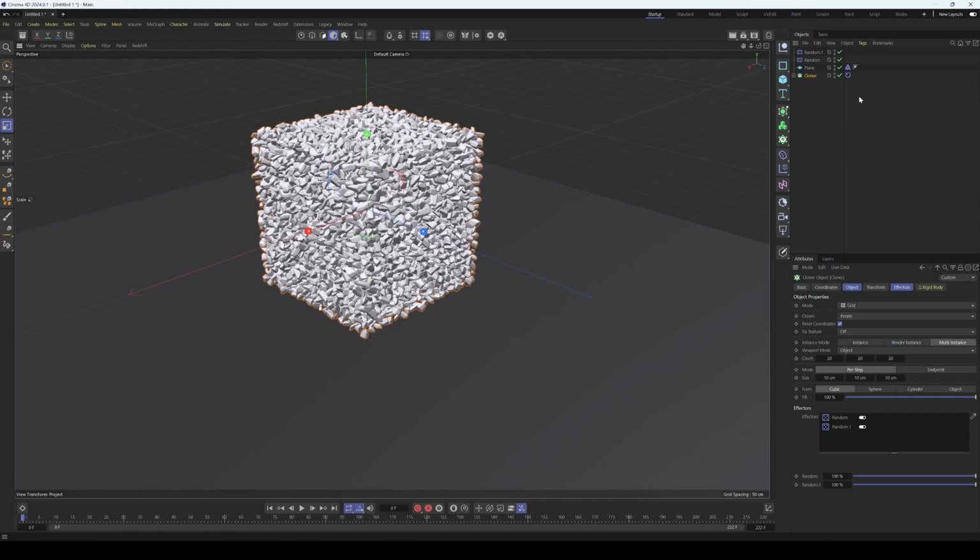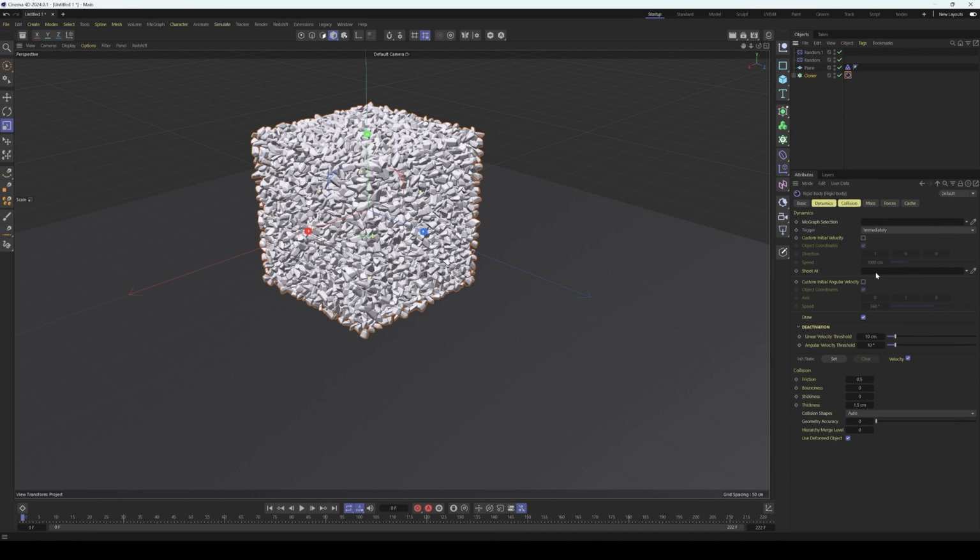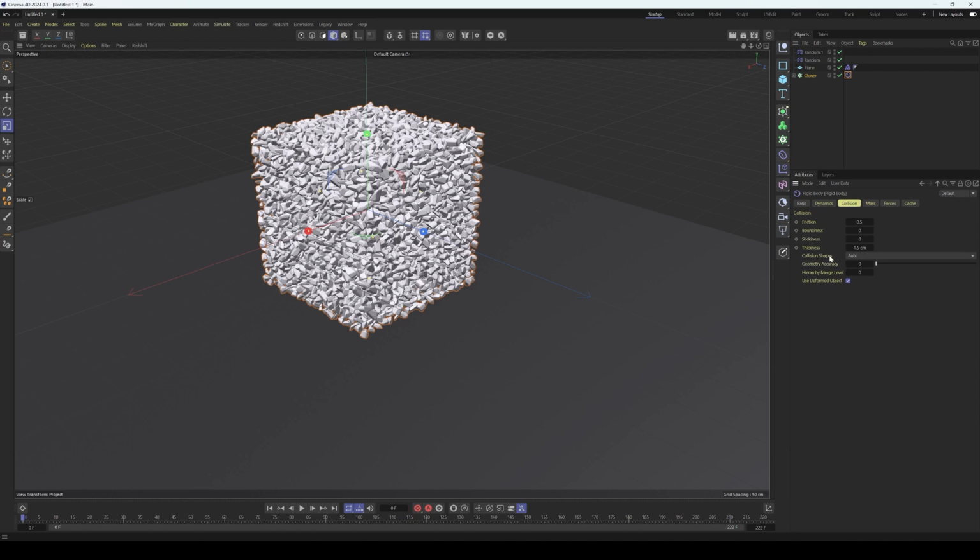But before we jump to dynamics and press play, I want to focus on some parameters, some attributes on the new rigid body dynamics. First of all, we should go to the collision, and by default collision shape is auto. I would prefer to use convex hull, you know. If you press Ctrl D, go to the simulations and activate draw options, you can easily see here rigid body centers and rigid body shapes.